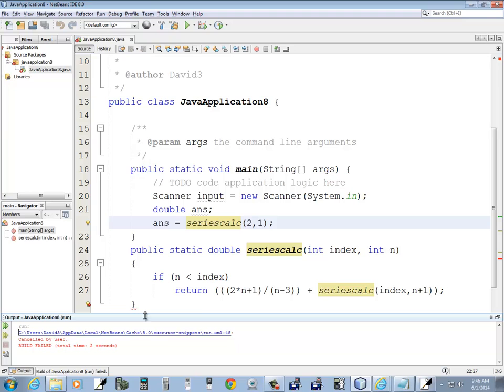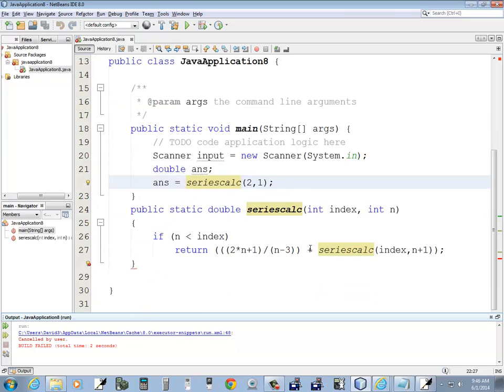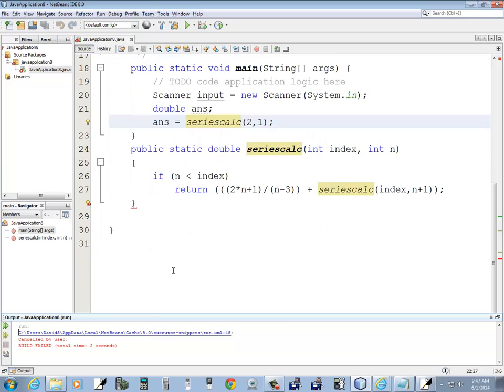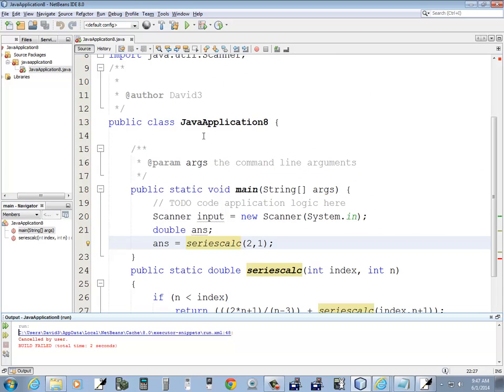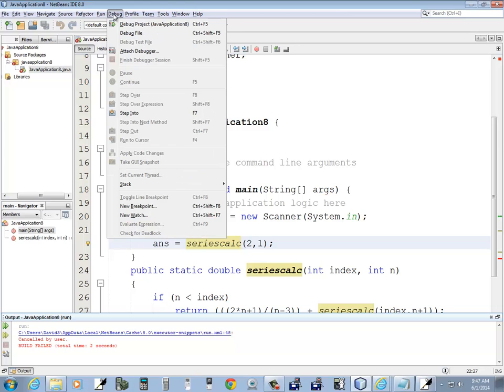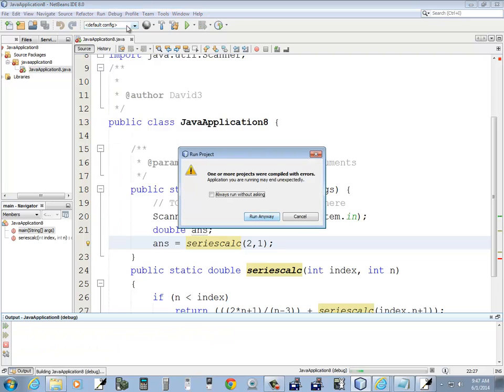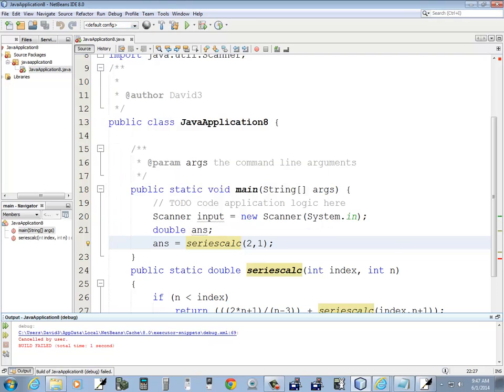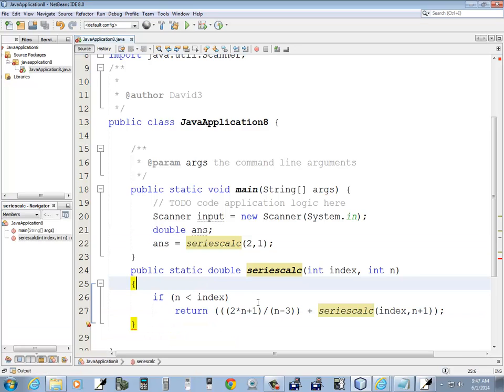Errors. Let's see, test project, debug. Be nice if it told me what kind of error. Public static double answer.